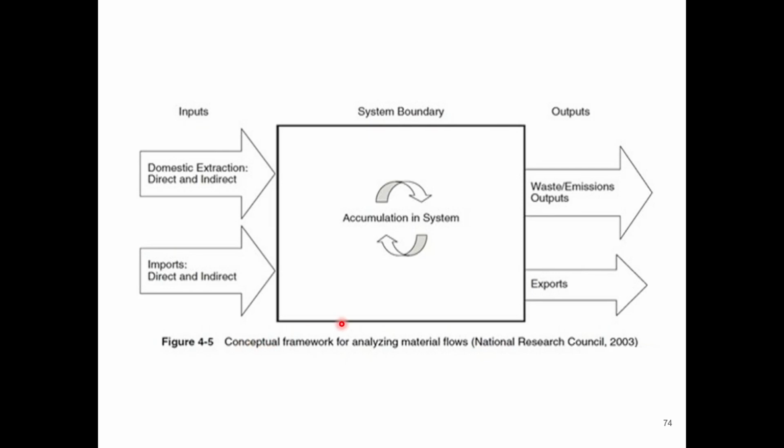This is basically a conceptual framework of analyzing material flows as per the National Research Council 2003. This is a system boundary. Within this is the accumulation in system. Inputs are basically domestic extraction, direct and indirect, and imports, direct and indirect, and outputs result in basically waste emissions, outputs, and exports.